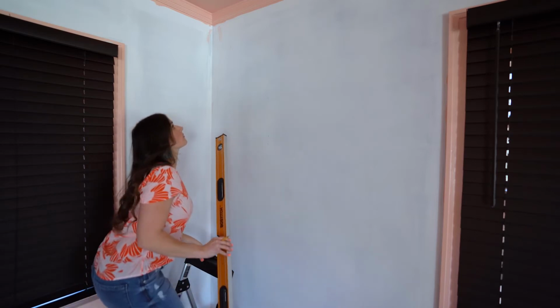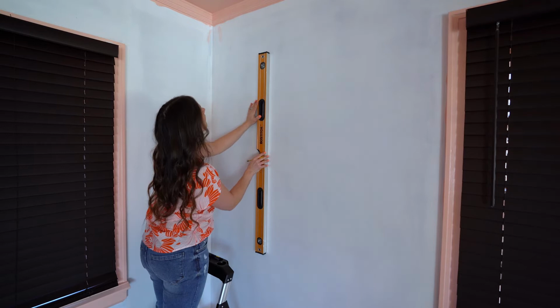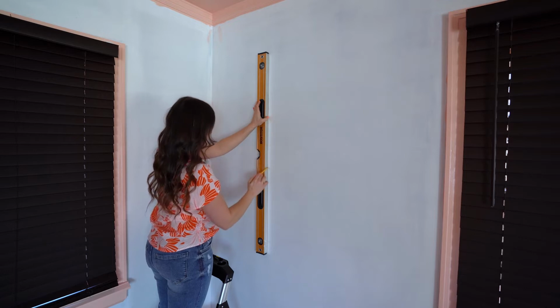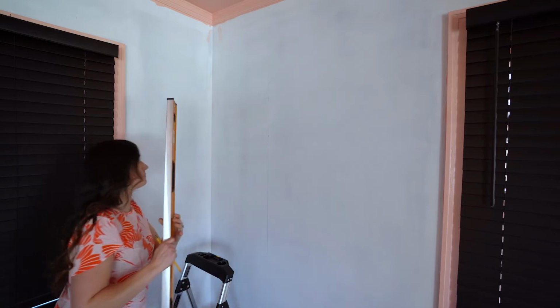Using your level, draw a straight vertical line along the wall. This will help you hang each new strip straight, even if your walls aren't perfectly straight. You'll need to repeat this process each time you reach a new corner or start a new wall.